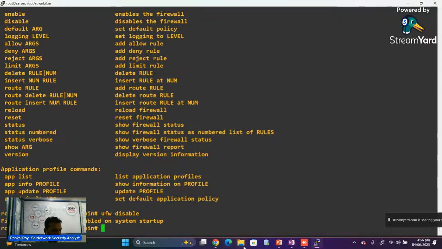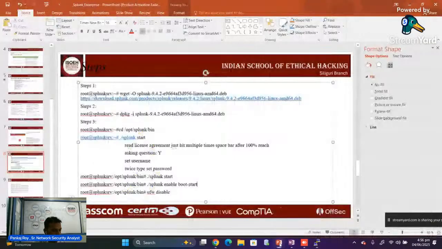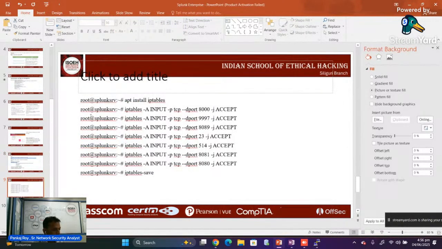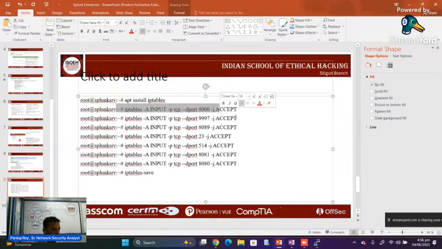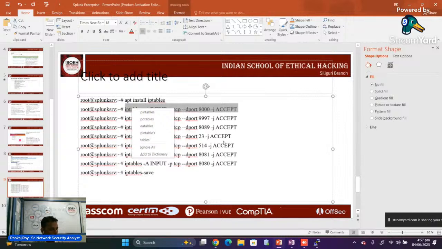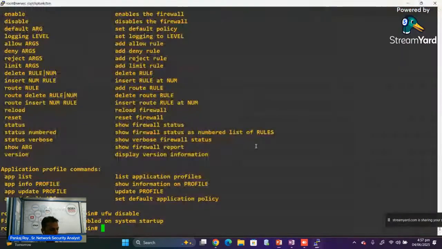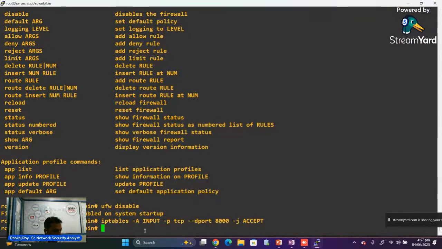Now I'm giving the options, just copy and paste them, and iptables should be activated. Just start all the services here. So iptables is installed here. I copy these lines, copy, and paste on it.